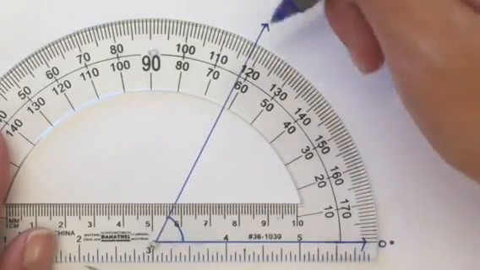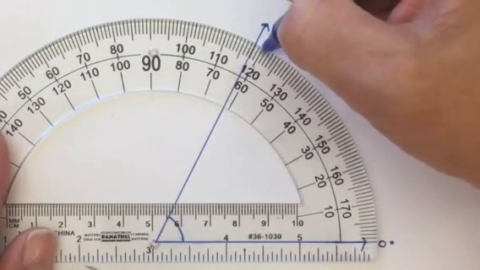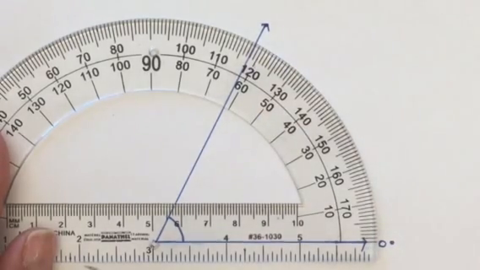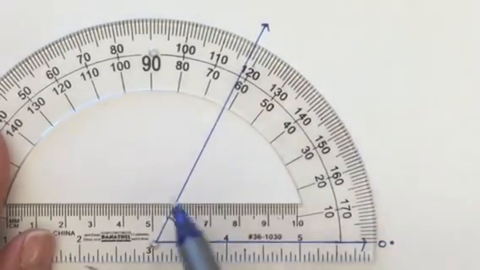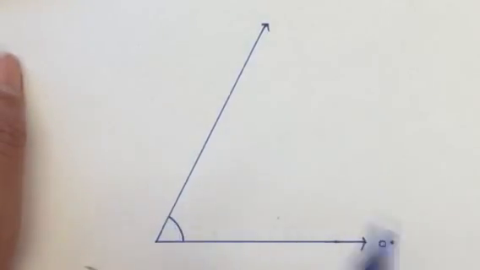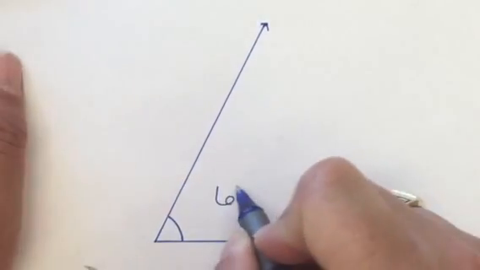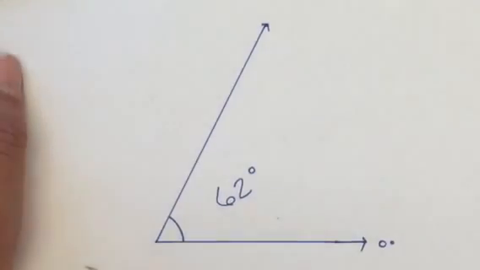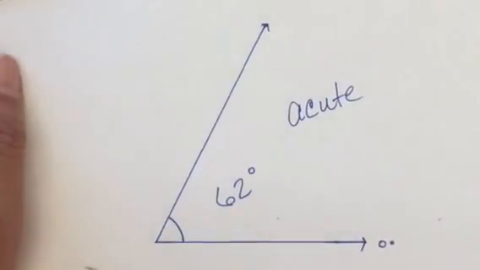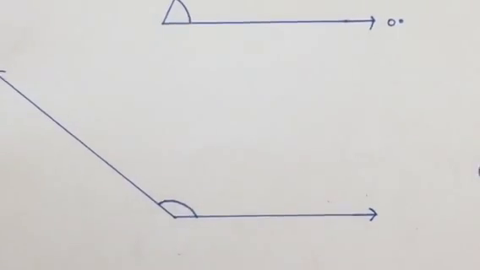So, looking at it right now, I'm at 61, 62. Can you all see that? This line in the center of my angle indicates that the angle is opening up on this side. This is a 62-degree angle. And because it's less than 90, I know it's going to be acute. Okay, move along. So let's go to the next one.